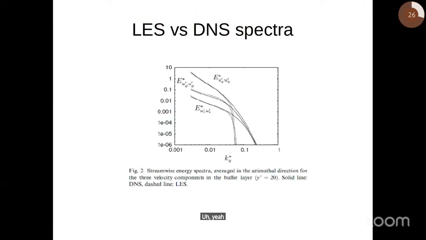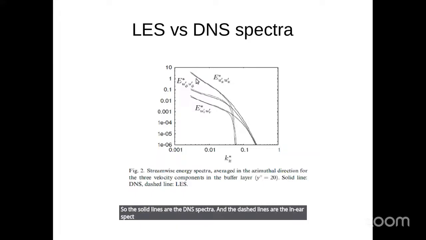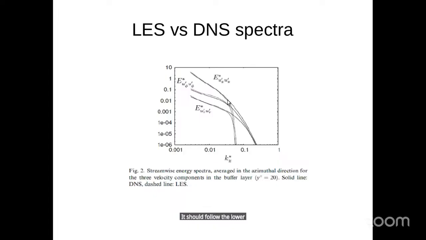Yeah. So if you look at the turbulence spectra, this is where we are. If you look at the solid lines given in the spectra, as I am pointing out, the solid lines are the DNS spectra, and the dashed lines are the LES spectra. So the expectation from a good LES is that it should follow the low wave number part of the DNS spectra very faithfully. It is the case when you have a good LES approach, and this is the case here. We have done numerous studies and found that our LES approach is good, as it follows the DNS spectra in the low wave number range.